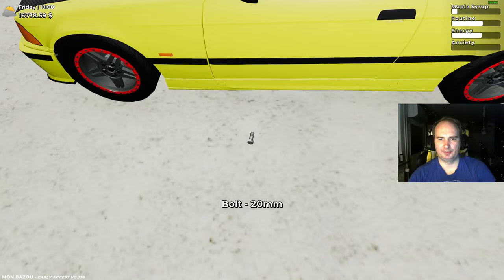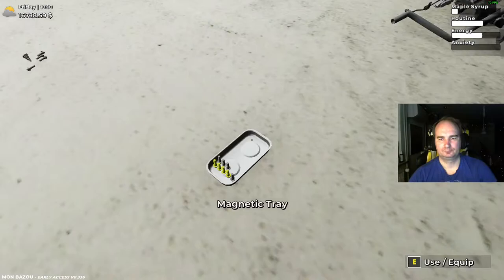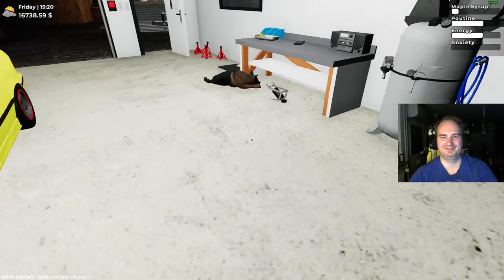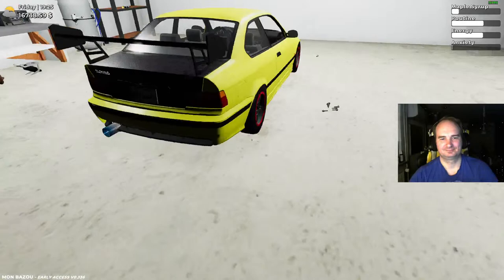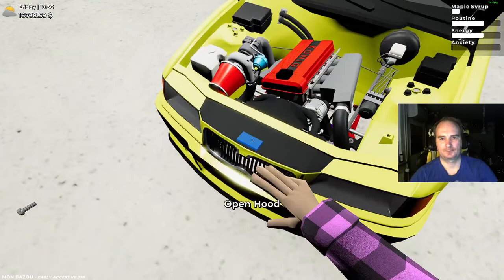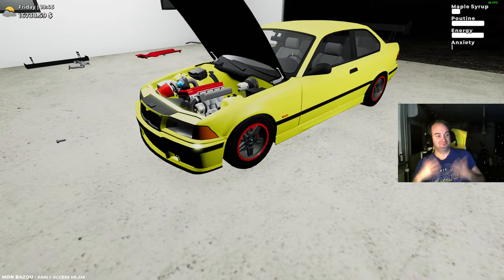That looks better. Get another bolt lying around. I have so many bolts just lying around, and parts everywhere as well. So yeah. I still can't pop the hood from out here. But yeah, that's not a bad picture. I think that looks pretty nice.